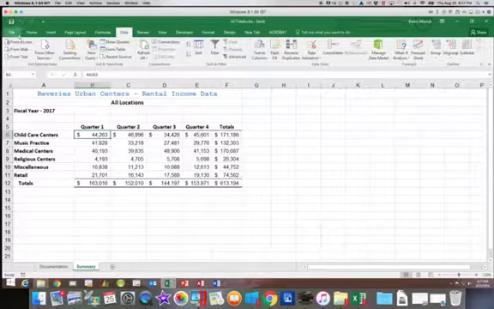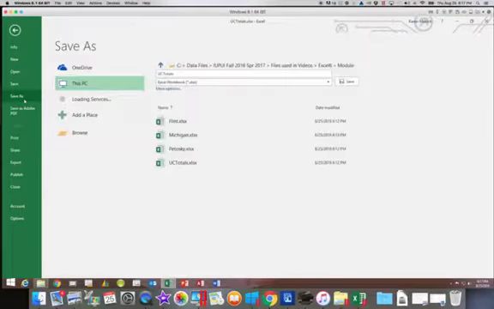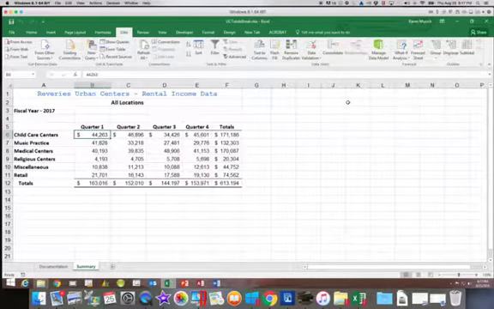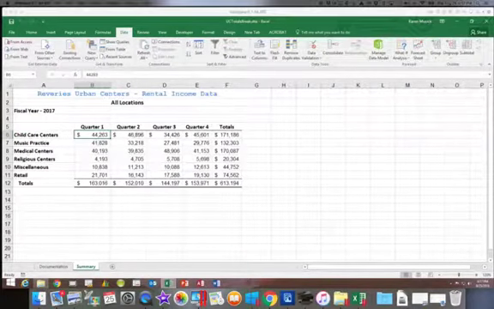So we're going to do a File, Save As, and I'm going to call this UC total, and I'm going to call it break. That way we know it had the links broken. Now, once you break the links, this is not a function that you can undo. The only way to get those back would be to open up the file and all the other files, and recreate the formulas. Once you break the links, they are gone.